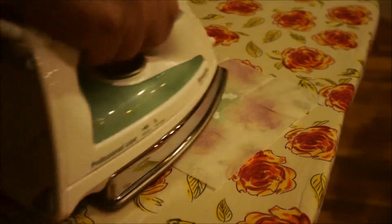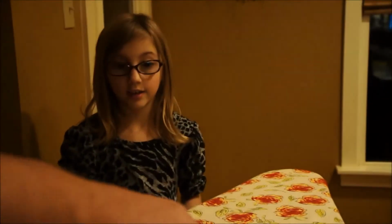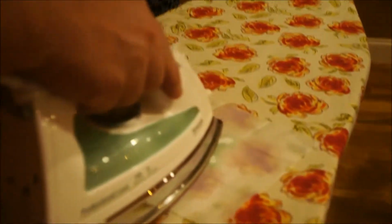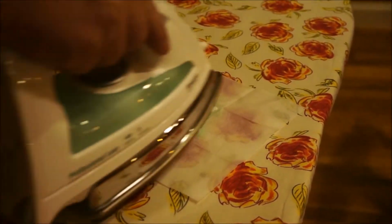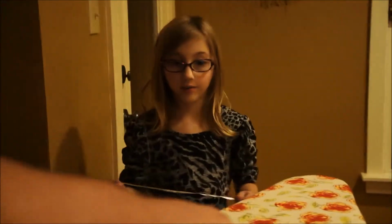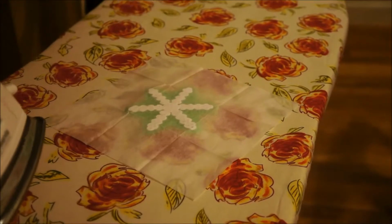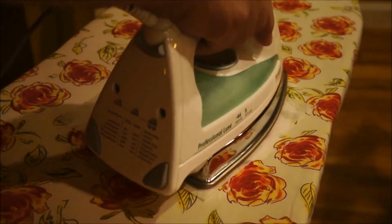And why it stopped is because the battery went dead, and now it is ironing it. And I have got some decorative ribbon to tie around it, and I got another one over there, so I'll put some decorative ribbon on that one first, and then this other one dries. So it won't take that long.